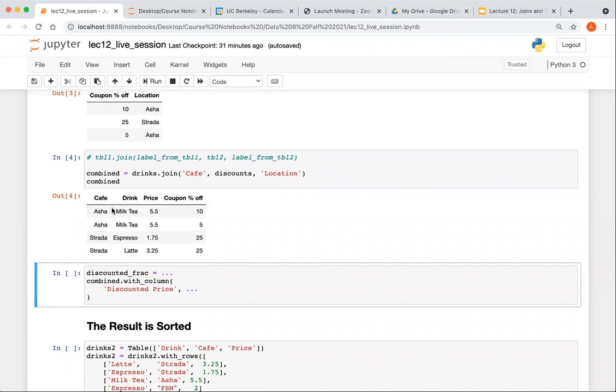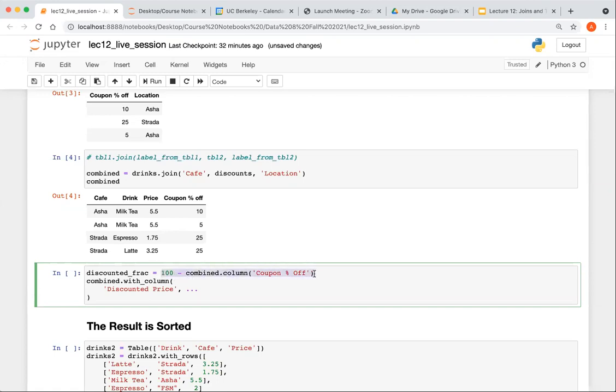All right, so it is quite natural to do 100 minus. Yep, but that's a percent.